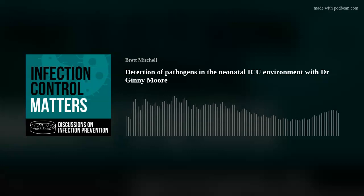And in one outbreak of Acinetobacter I looked at, the only reason they got away with it is they were using hydrogen peroxide vapor on all of the incubators before going back into use. And when the chap went off sick for a period, that bit didn't happen, and suddenly they had a cluster of Acinetobacter cases. I mean, that's an issue, I think. Yeah, no, I think you're right. And I think that the cleaning protocols differed from unit to unit.